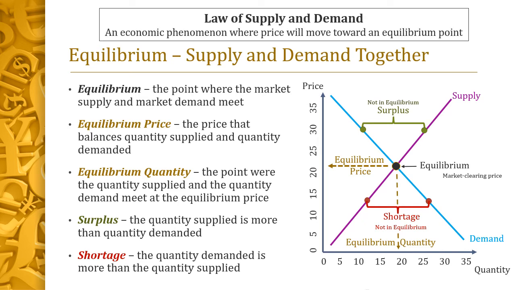Now, this basically brings us to the law of supply and demand. There's this economic phenomenon where price will keep moving until we get to that equilibrium point. And that's what we're going to be studying: not only how do we get to that point, but what adjusts that point? What makes things shift, you might say. That's what we were looking at coming into this section. We were looking at the shift of supply. We were looking at the shift of demand. Now the question is what happens when they're together? What happens when supply shifts and demand stays the same, or demand shifts and supply stays the same? And that's what we're going to be looking at for the rest of this lecture. So let's get to it.